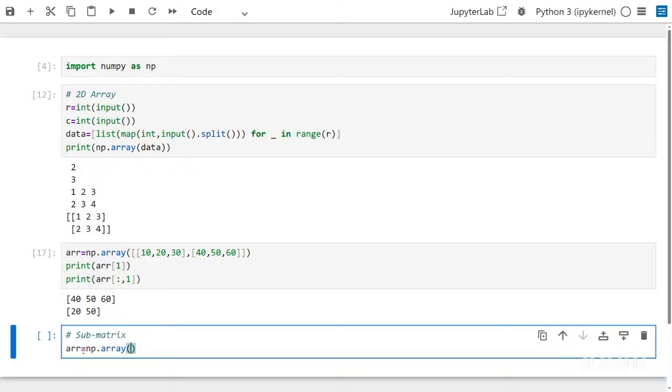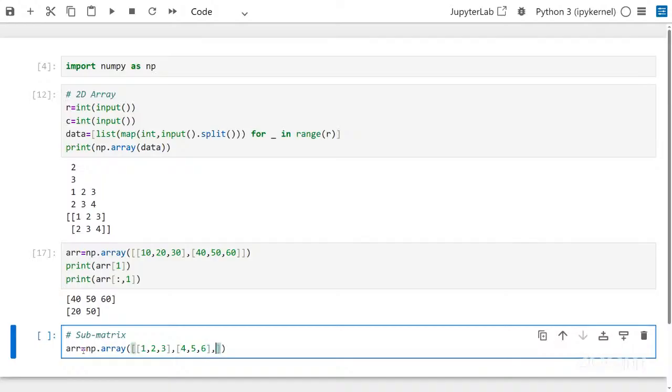Inside we have the left bracket and right bracket of the array, and here we have the first row elements. We have 1, 2, 3, these 3 elements. Then we have the second row, and in the second row we have 4, 5, 6.